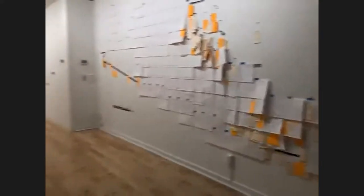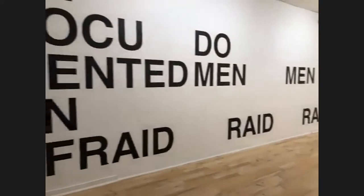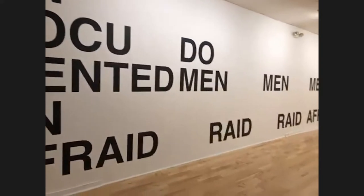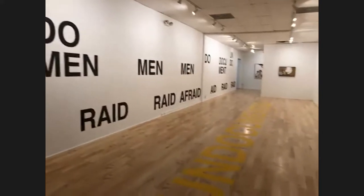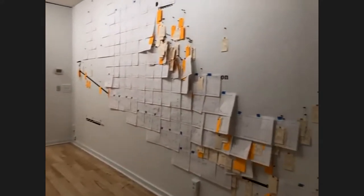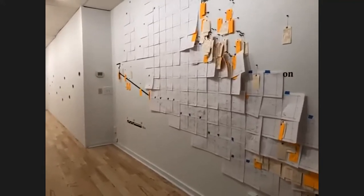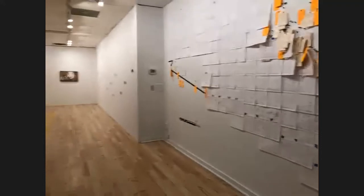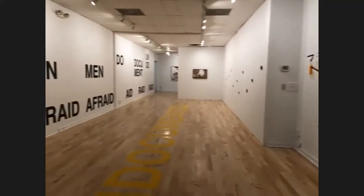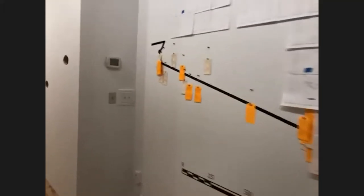We're moving now and I'm just going to give everybody a view before I start. This is work by Sanctuary City Project, and I hope everybody's seeing the work on the floor as well. We're going to start with Trin Mai's work and walk down this wall, then head back to talk about Sanctuary City Project, and then go into the next room. Trin, would you unmute yourself and start to tell everybody about this first piece?